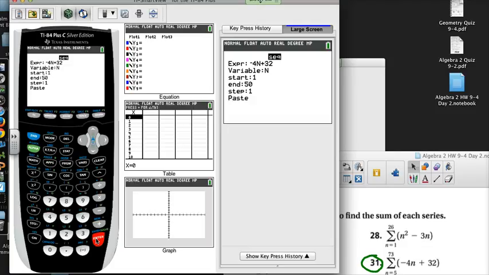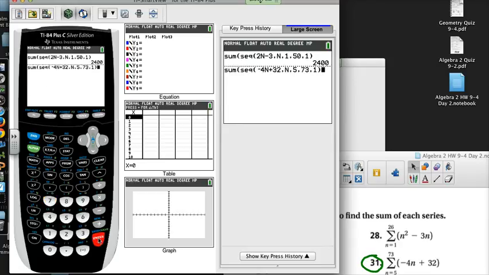This one is starting at 5 and going to 73. Pretty obviously we would not want to write all of those out. By ones, paste, it's all in there for me. And negative 8,556. So it's a possibility to use the calculator, but when we have just a few terms, or actually even up to about 10 terms, we're going to want you to go ahead and generate those and get those.